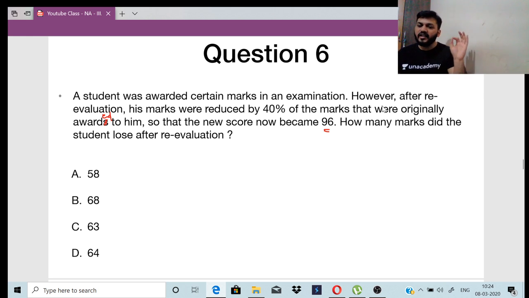So how many marks did he lose after the revaluation process, right? ये हमेशा हमारे साथ होता है, right? So tell me the answers. So this happens always with all of us, right? हम सोचते हैं revaluation में ज़्यादा marks मिलेगा तो हम रिवैल्यूएशन डाल देते हैं और रिवैल्यूएशन में हमारा मार्क्स कम हो जाता है. सो नॉर्मल स्टूडेंट एक्सपीरियंस.